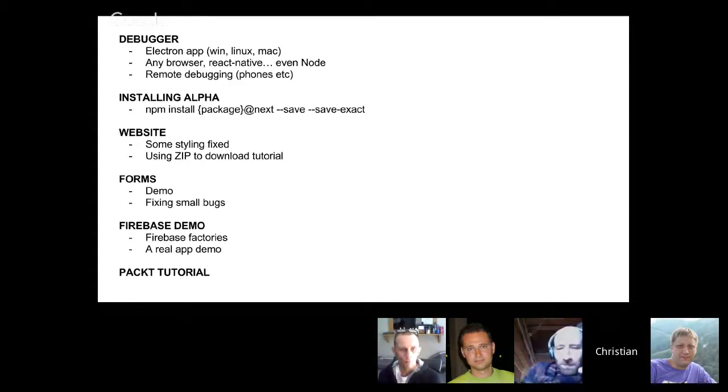And then it's the website. There's some new styling there. I decreased the font size a little bit, inspired by the Vue.js site, which is so simple, but there's something really nice about it, so I tried to get some inspiration from that. We'll also change it so that you download a zip file for the tutorial instead of cloning the Cerebral repo, because I really wanted a low threshold for getting started with Cerebral.